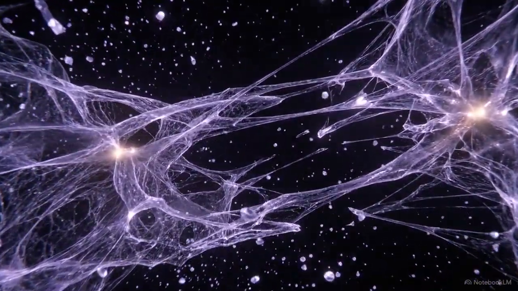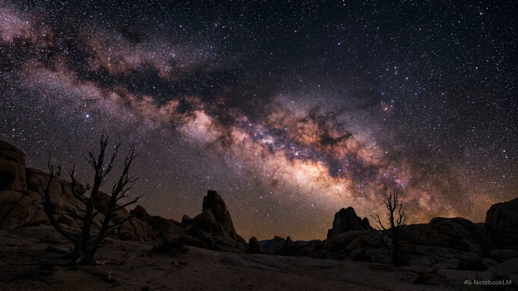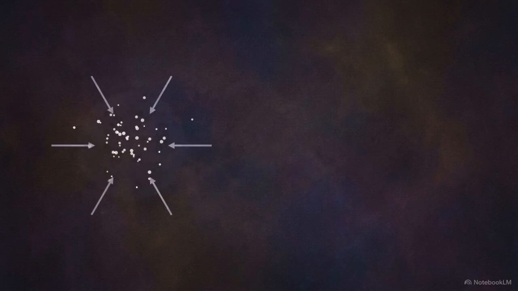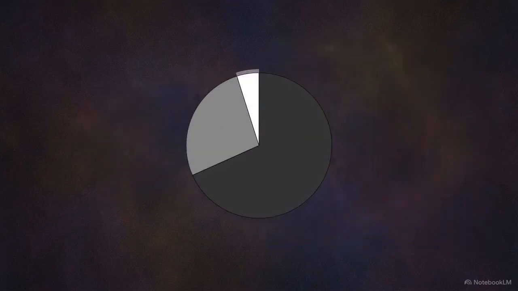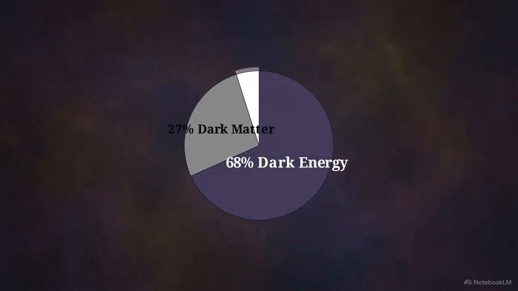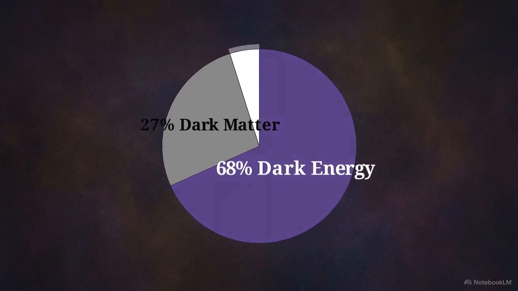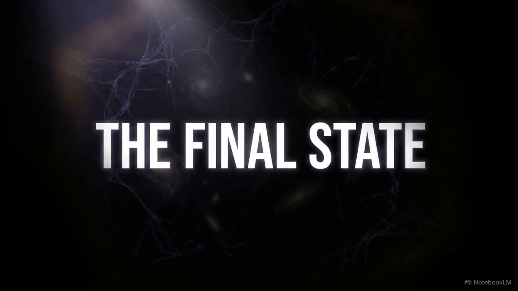The night sky serves as the battlefield for a massive, invisible tug of war between the contracting pull of dark matter and the accelerating push of dark energy. Because dark energy already accounts for 68% of the universe, and because its influence only grows as space expands, the math points to an inevitable conclusion. Dark energy is guaranteed to win.